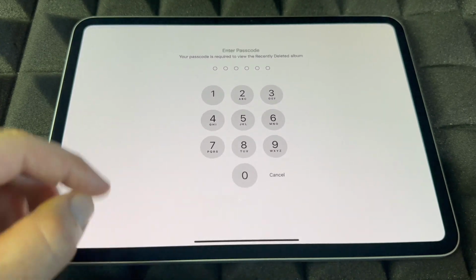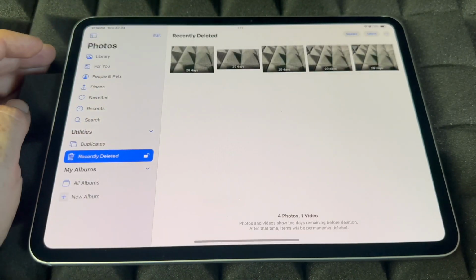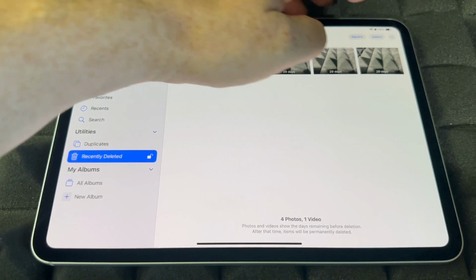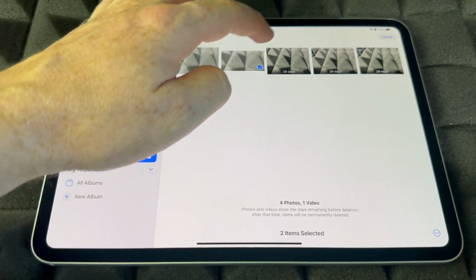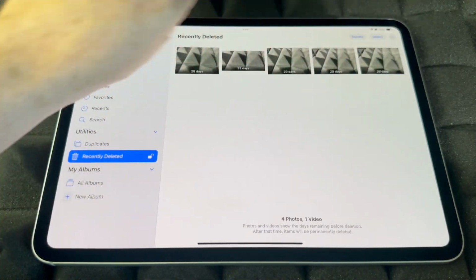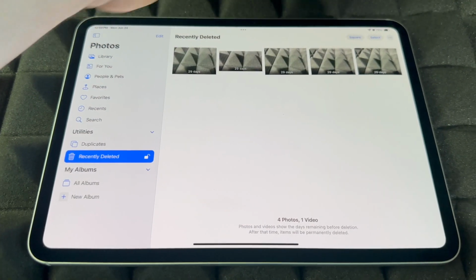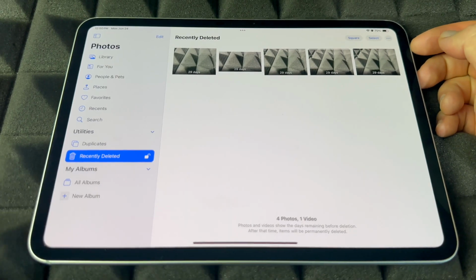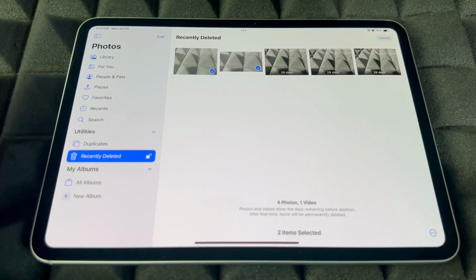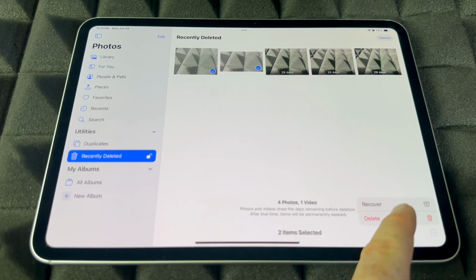That's where you guys really want to truly get rid of these pictures. Don't want any evidence left. You guys are going to go into select, select them all, go down here below and delete. Or you guys can always go on the top right hand side. So let me just focus in that better. Or you guys can just go into select and select 2 of them if you want to delete 2 of them forever.